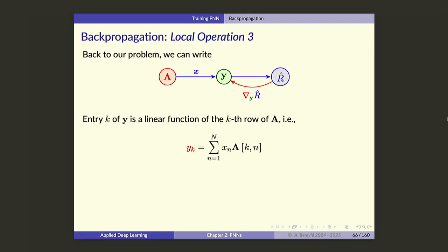Now, let's get back here. So here, the gradient of y with respect to A is simply x, right? Okay. What is the dimension of x? If A is k times n, what should x be then? N, right? So this vector should be n-dimensional. Now, next thing, if I want to compute the gradient of r hat with respect to A, what is the dimension of that guy?